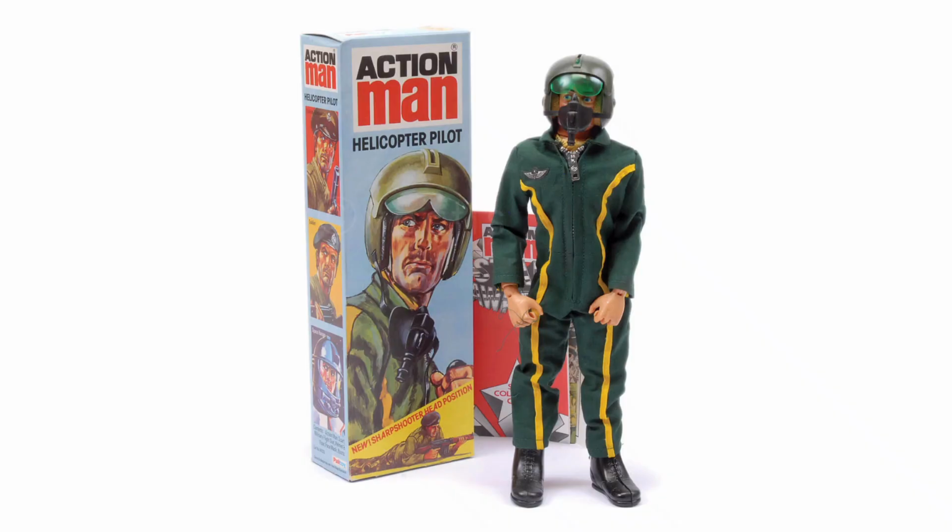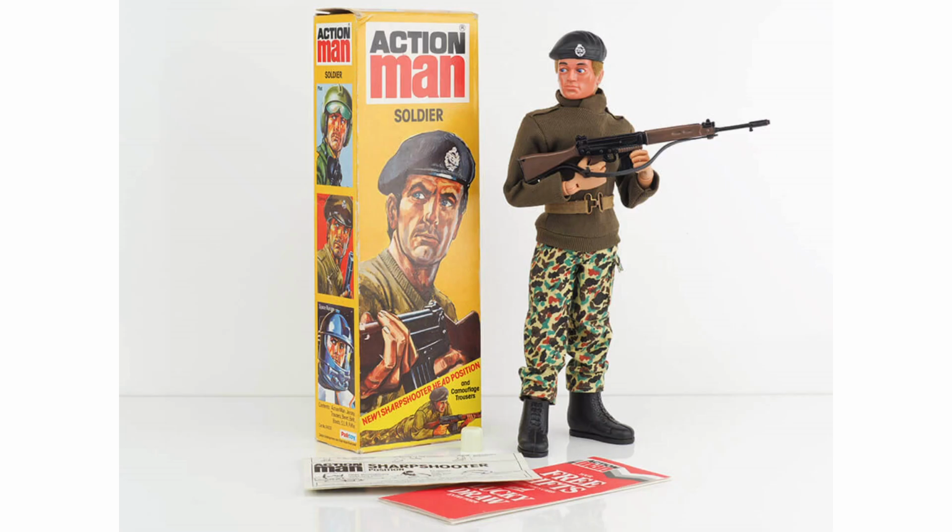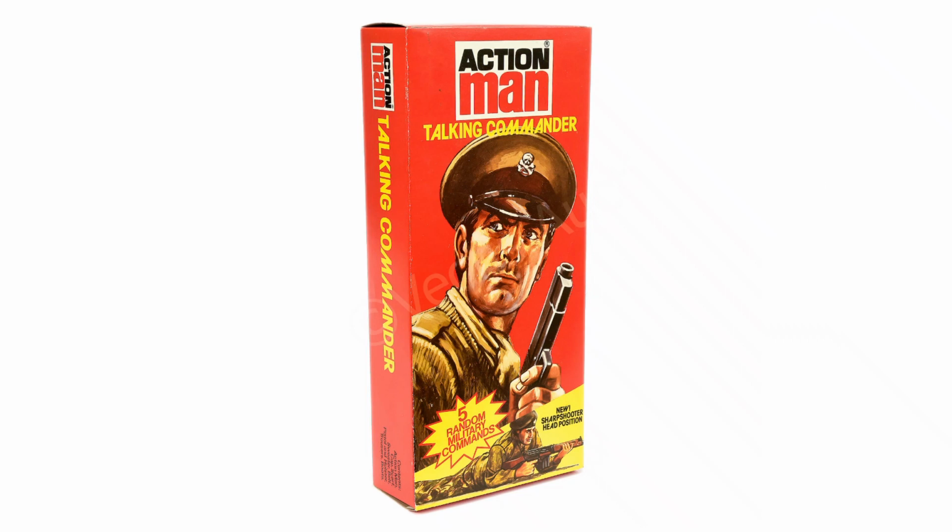Sharpshooter figures released in 1981 included helicopter pilot, Space Ranger captain, soldier, talking commander and the Action Man basic figure.